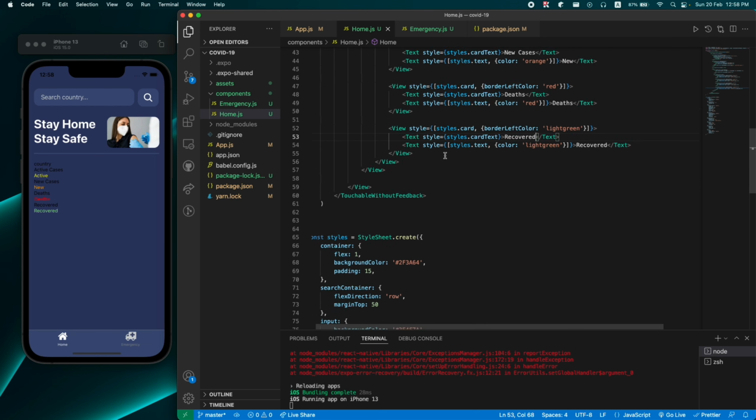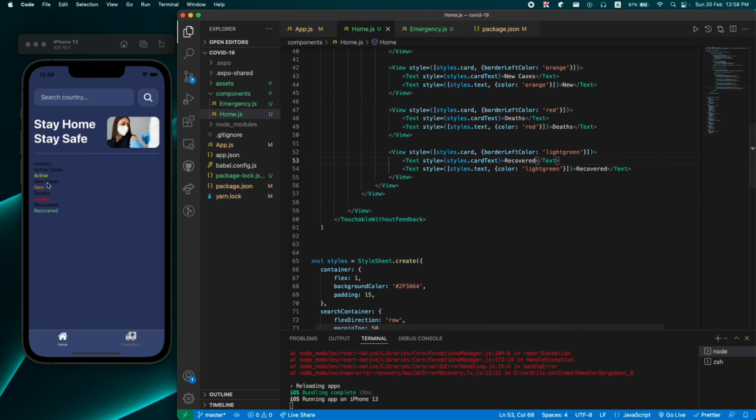Okay, now I've added all the cards that we need. Now it's time to add styles to it.